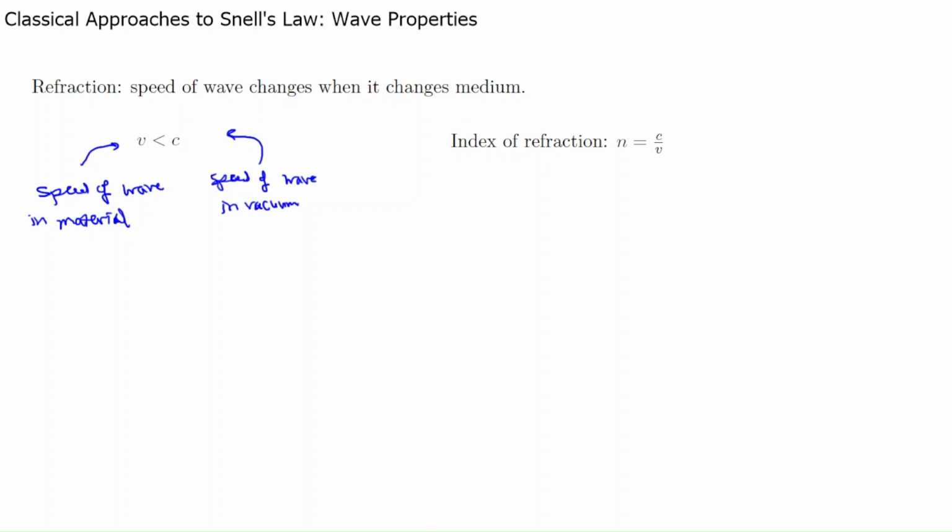So for instance, the speed of light in a vacuum is what it is. We often quote that as 3 times 10 to the 8 meters per second. That particular value won't be important for our discussion today. It's actually a little bit smaller than that. Sometimes textbooks will write that as 2.998 times 10 to the 8 meters per second. But when light travels even into air, there's a slight slowdown. So we'll use V to stand for the speed of the wave in some other material medium.